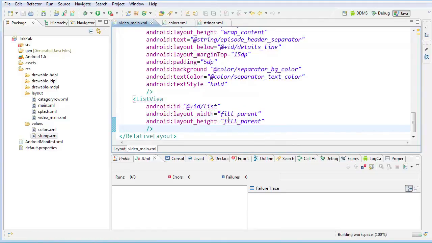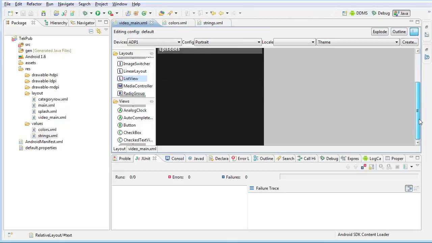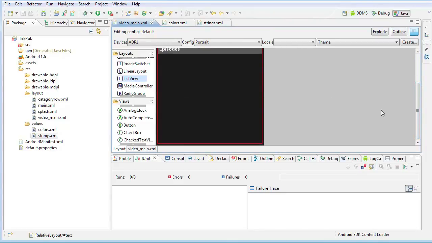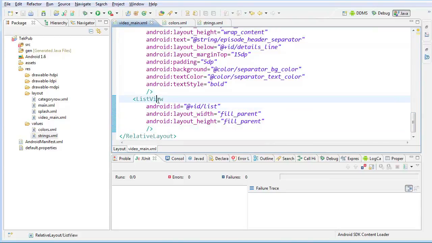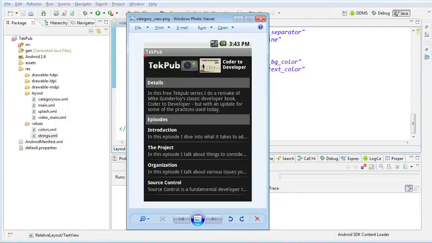Now if you're paying attention, you're probably guessing you're already seeing a problem, and you're correct. You click it here, and we don't see the Android list at all because there's no data to see. It's one problem that we have with the designer, but there's nothing we can do to really get around that. But one thing to mention is if we were to fire this up and run this right now, we would not see the list in the appropriate position. The list would actually end up being all the way at the top, so you just see a list of items overlaid on everything else.